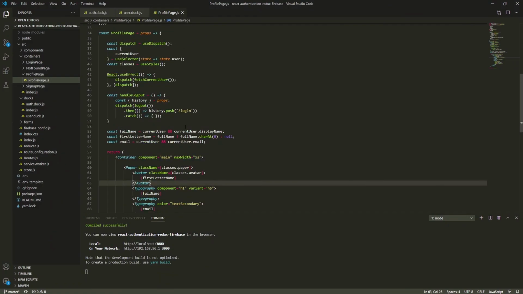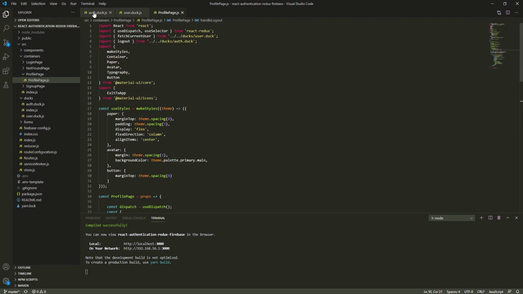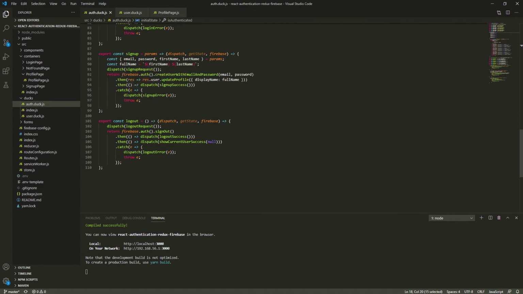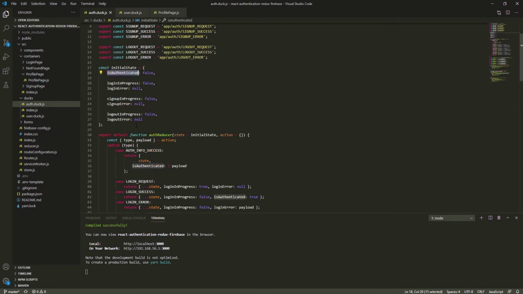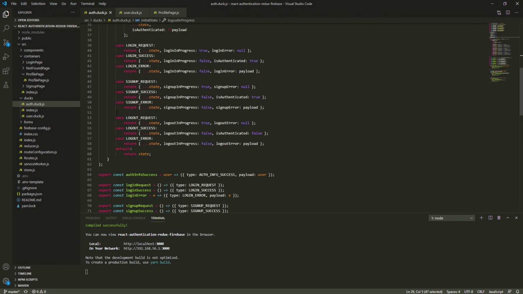Alright, now for the logout, we are going to use the logout from the auth.doc file. As you can see here, the logout is another action. We're going to have a logout in progress and logout error here. For the states, basically same thing as sign up.